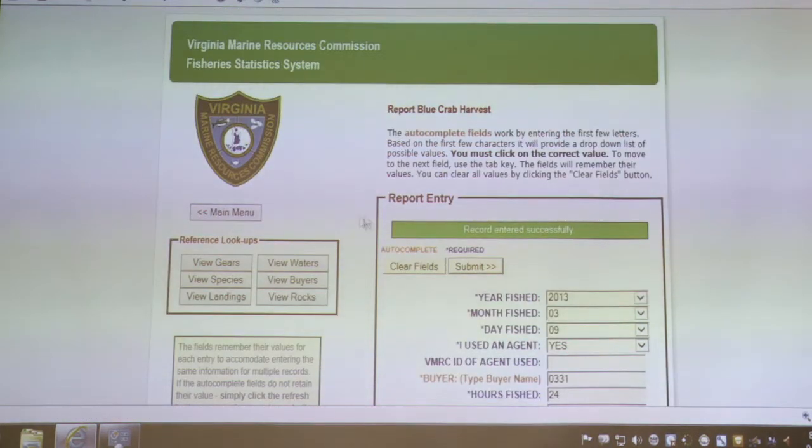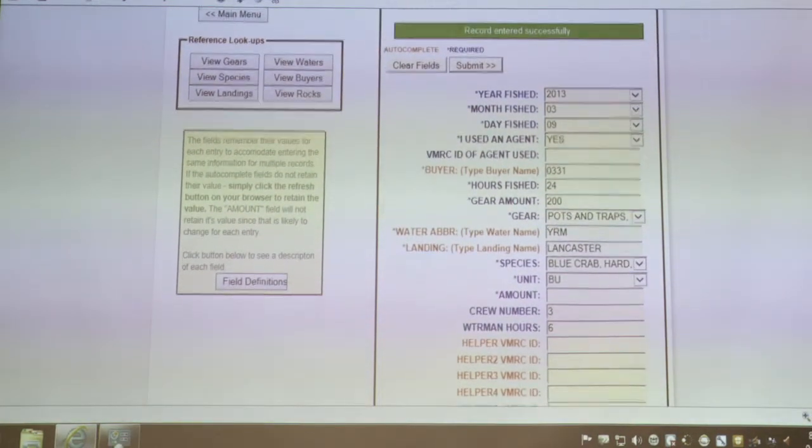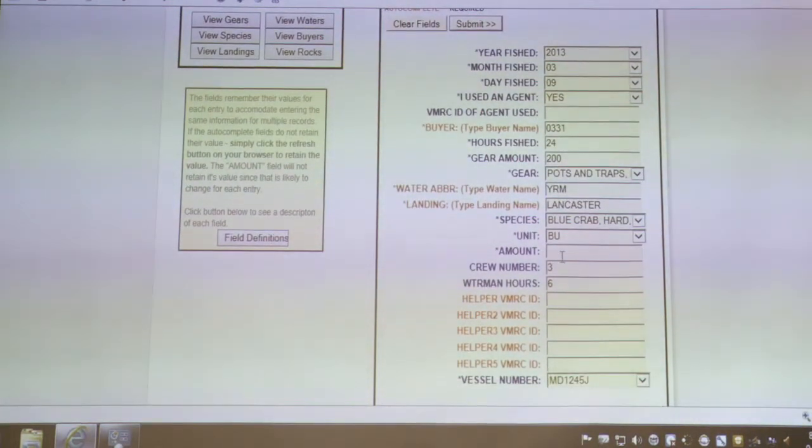As you see, it says your record was entered successfully. Everything stays except your amount. You always have to change your amount. So now I'm going to the next day, which is the 10th. Everything here stayed the same. I'm going to the same dealer. I have the same amount of pots I'm pulling.